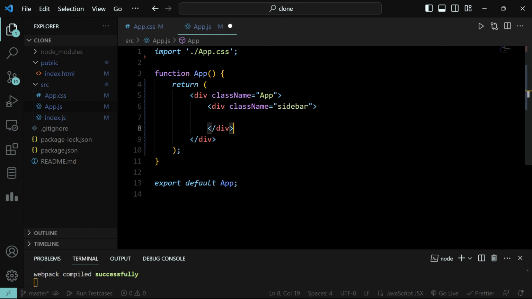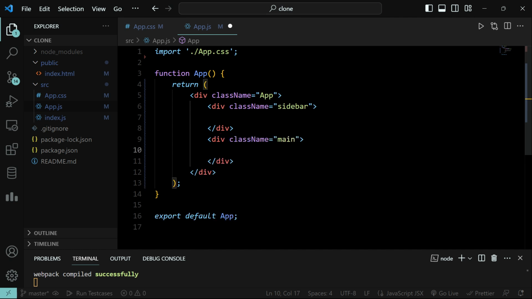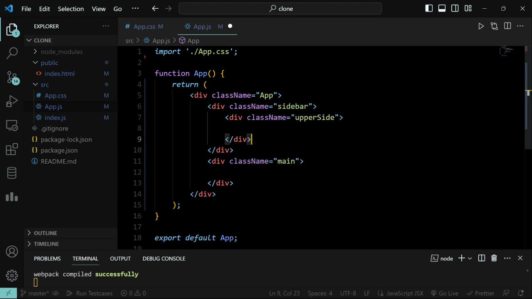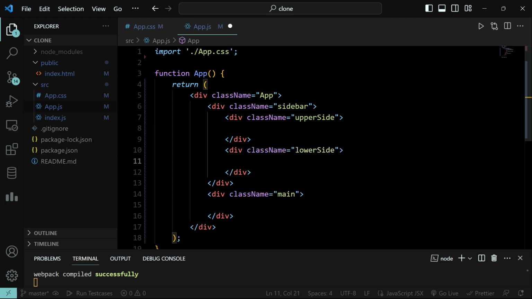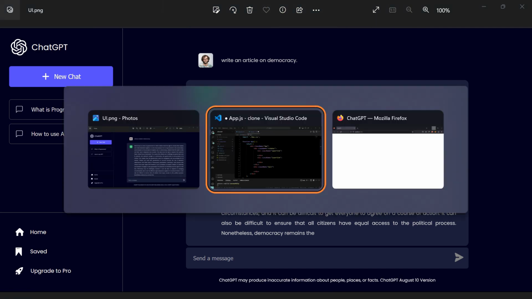And we have a main division, that is the main division. Also, the sidebar which we created has two things, that is the upper side. We can call it just the upper side top, or just the upper side, and we have a lower side, that is dot lower side. So the side division was divided into two parts, that is the upper side, which is this thing, and the lower side, which was this thing.